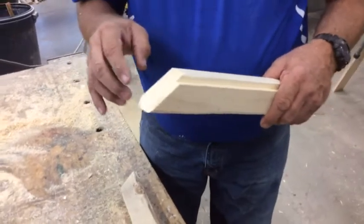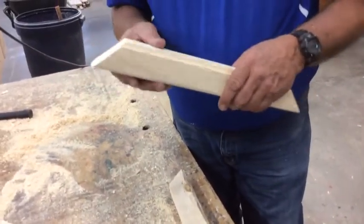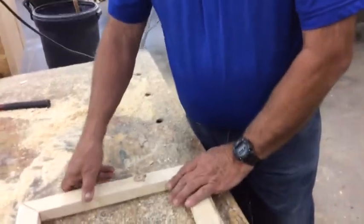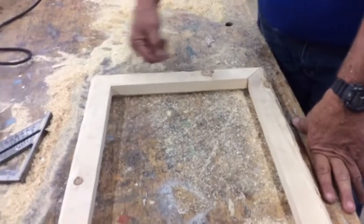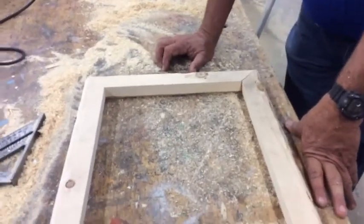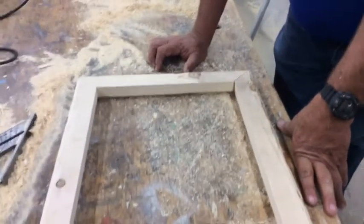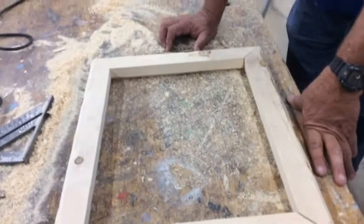Normally you could do that, but the biscuits just simply help you hold a little bit more holding power. What we're going to do is on the top and the bottom, after it's glued together, we're going to run a screw. You won't ever be able to see it, probably ever. And so that's how we're going to hold it together. So our next step is simply to glue it together.